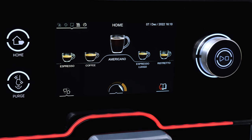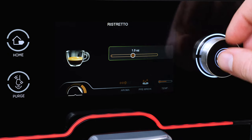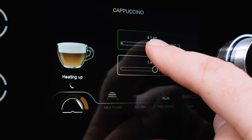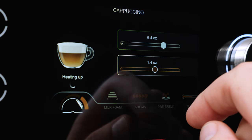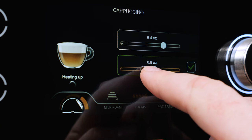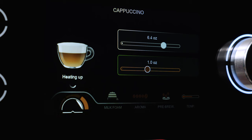Making drinks is simple — just navigate to the drink you want using the touchscreen or rotary knob and press the play/stop button. All drinks listed are at standard settings. While a drink is in progress, you can change coffee and milk volumes on the fly using the touchscreen or knob, then confirm with a check mark. You'll get a progress bar and information for current flow setting, coffee strength, pre-brewing, and temperature.